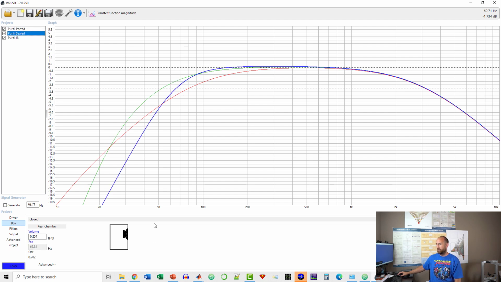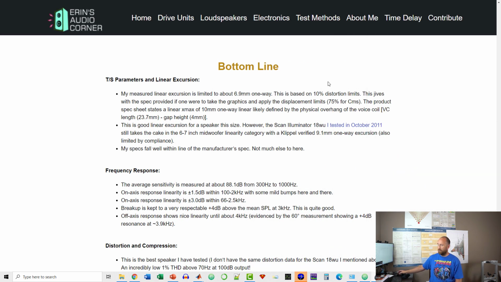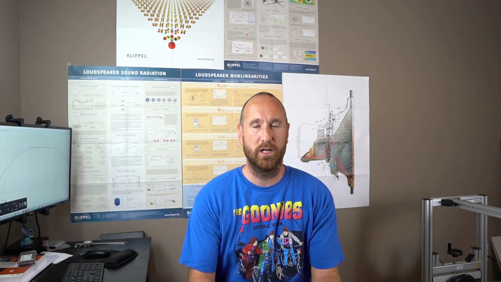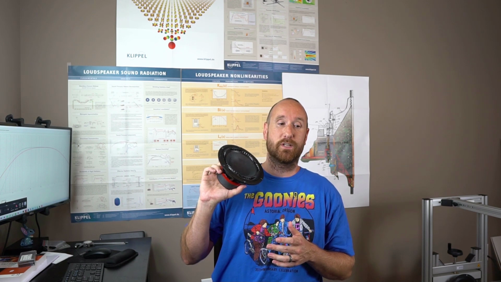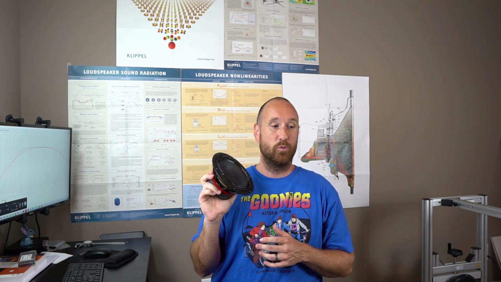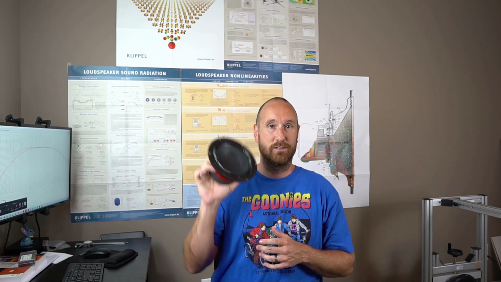If I went sealed, the sealed enclosure size would be about 1/4 cubic foot for an F3 point of about 65 Hertz. And then for those in car audio who would want to go quote IB, this is kind of the shape that you've got too. So just kind of food for thought. Obviously, you need to do your own modeling if you're going to try to put this in an enclosure, but that gives you an idea. But yeah, if you can fit this speaker in your budget and you want a really awesome speaker, get it.